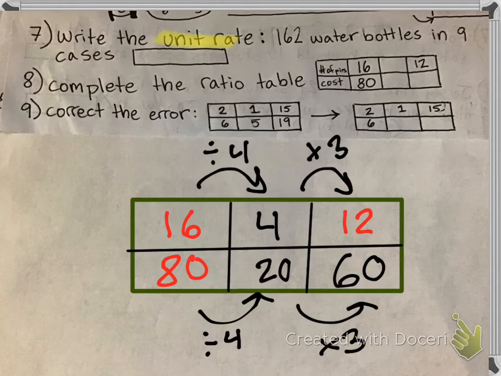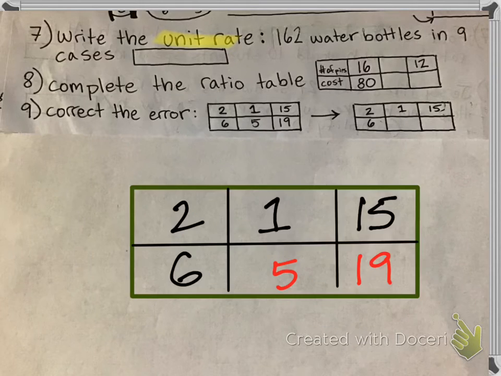The last one, I want you to correct the error. We have to correct this ratio table. What do you think the person was thinking when they made these errors? What do we think, Gore? They were subtracting and adding. Yeah, they were doing subtraction and addition. So they did -1 here and then plus 14 here. And we see that same thing, -1 here, plus 14 here. When we do ratio tables, do we do addition and subtraction? No, we do not. We have to do multiplication and division.